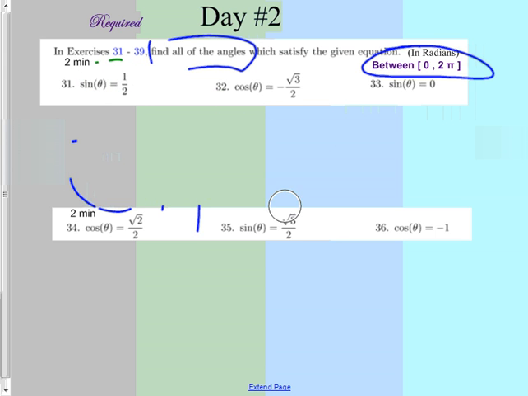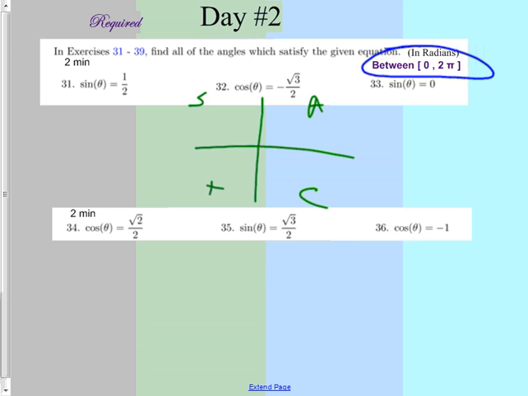Cosine is negative. Do you get how they're telling you cosine's negative? But if they're telling you cosine's negative, all students take calc. Where's cosine negative? Well, it's not here and it's not here because those are places where cosine's positive. Do you get my 2 answers? Are going to be here and here. It's just exactly where are they? Well, you can look on your chart. Or you could go, okay, I'm going to draw a triangle. And what are the sides? Cosine's adjacent over hypotenuse. Adjacent here is -2. Hypotenuse is √3. Is that a triangle you know?